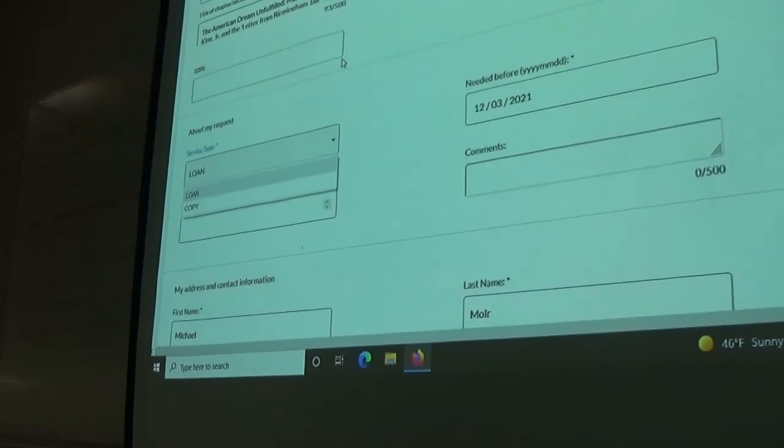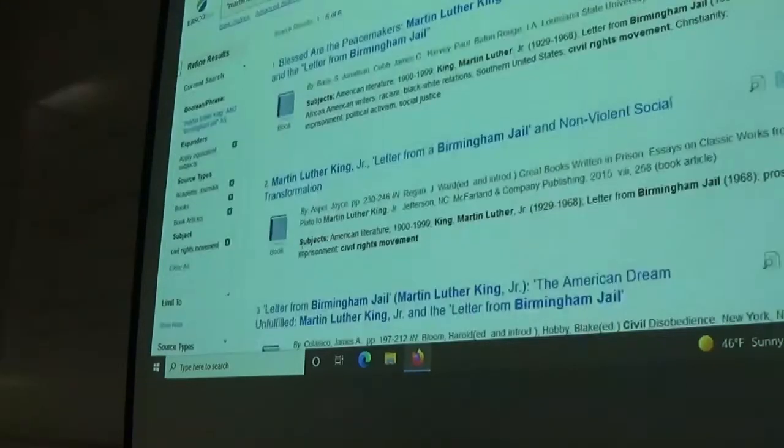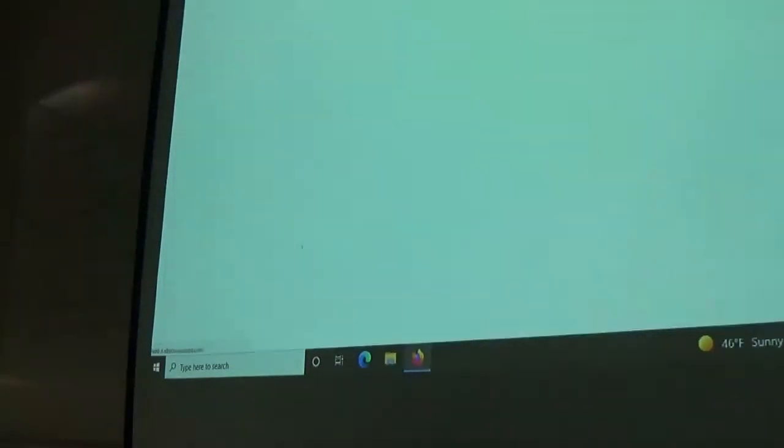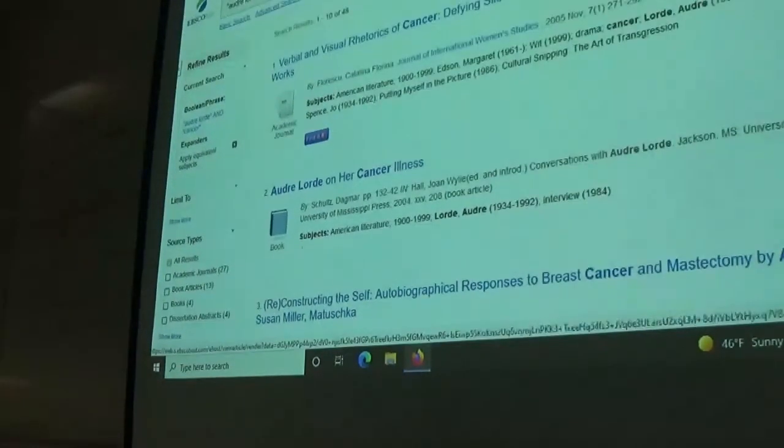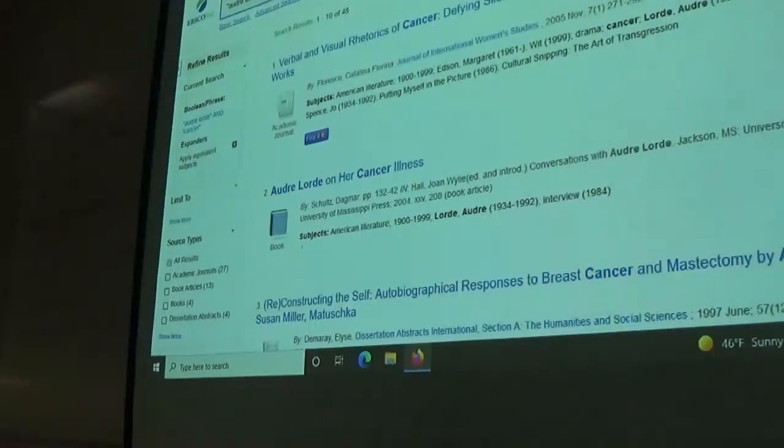And if you're getting too many hits, so many that it's hard to narrow them down, I'll give you an example of what that would look like. Let's say we do a search for Audre Lorde and cancer. That gives us 48 hits. So we might want to add another search term that makes it more specific.